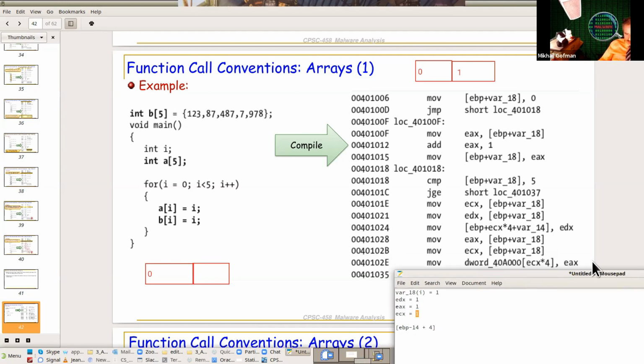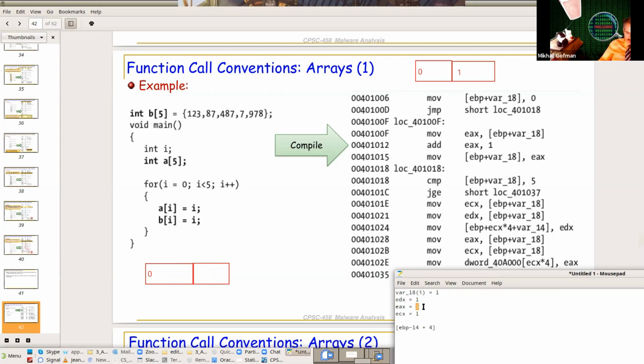And then I move the value of EAX into the offset starting at this memory address in the data section. So ECX times 4. ECX is 1, so 1 times 4 is 4. So we're starting at location 4: 0, 1, 2, 3, 4, at the beginning of this.